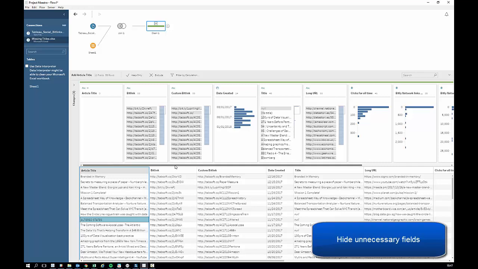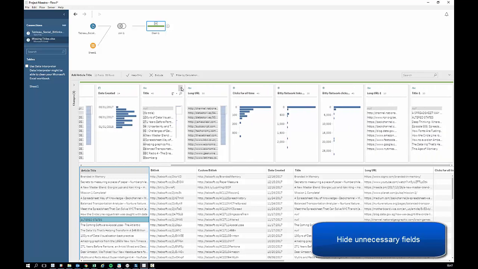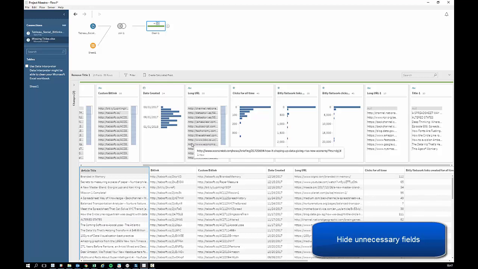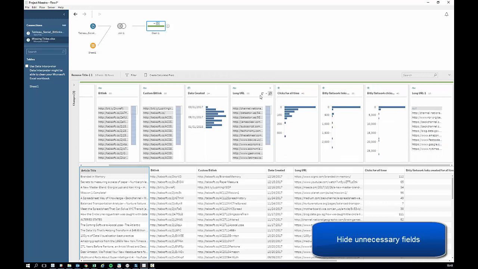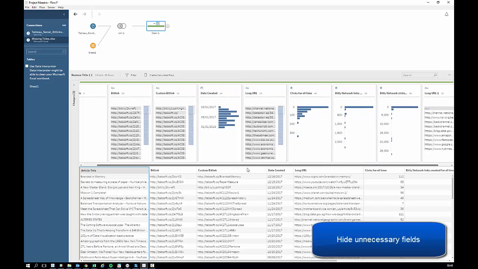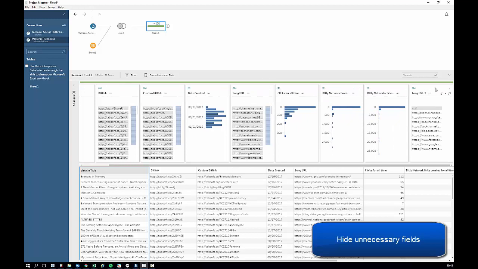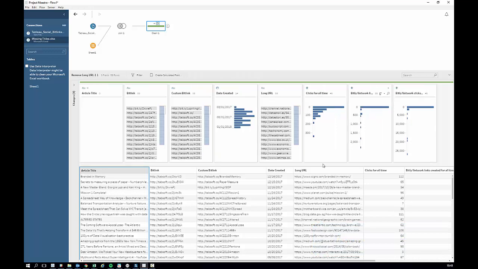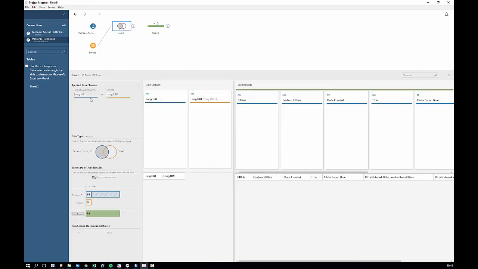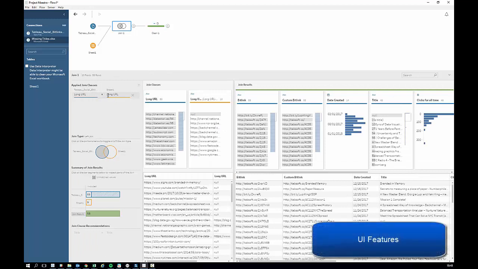Now, having created the calculation, I no longer need the original title fields because they're just duplication. So I'm going to remove the title field from there, and the place it also appears from here. So I'm hiding values. I'll also delete the duplicated long URL because long URL is our join field. So I'm going to remove that straight away. Incidentally, in the join, Maestro automatically found the right join clause, but does recommend alternative ones. Maybe you join on title, but it did do that correctly for me.